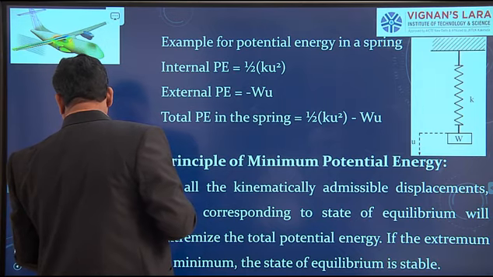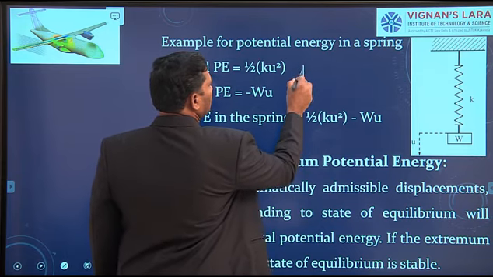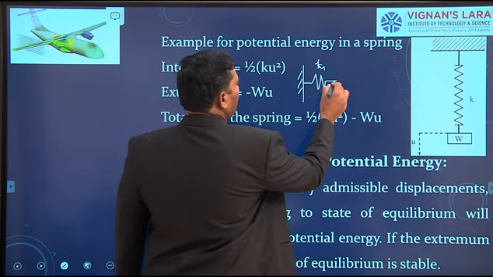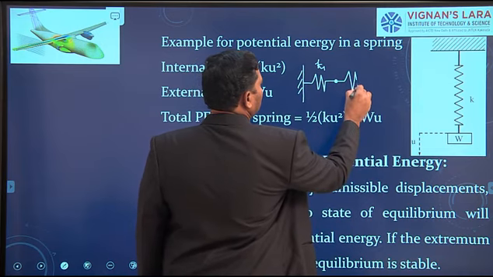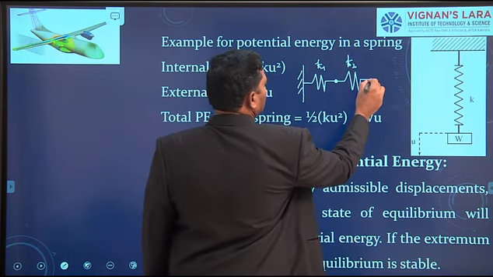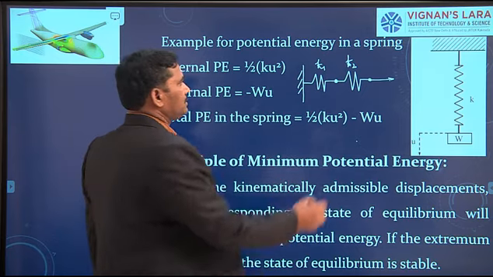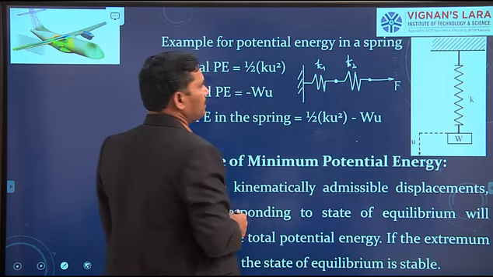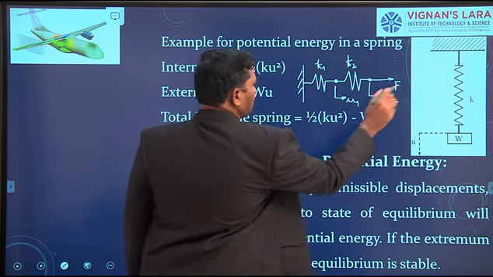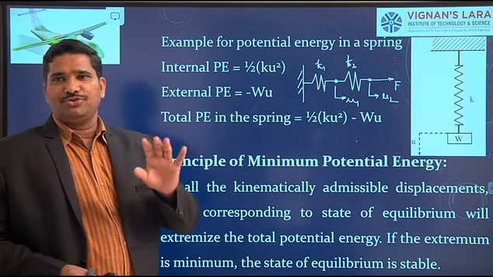I show you another figure. Now you tell me, how many displacements correspond to the state of equilibrium? So this is one spring of stiffness K1. And this spring is connected to another spring of stiffness K. Now, say here I apply a force like this, say F. So this is one displacement, say U1. This is another displacement, say U2. So how many displacements here correspond to the state of equilibrium? 2. U1 and U2.